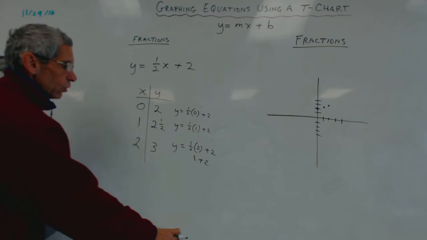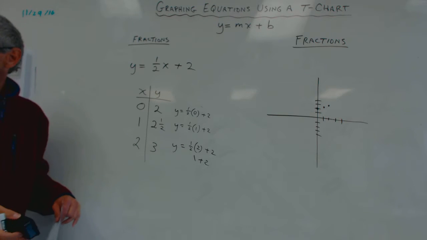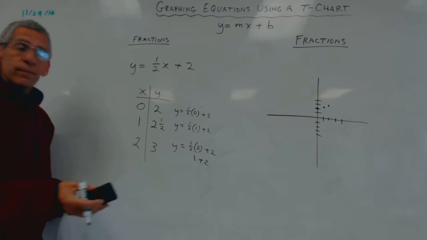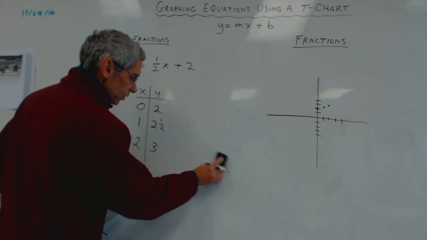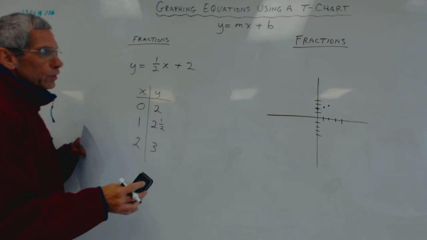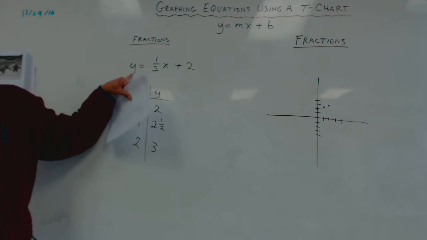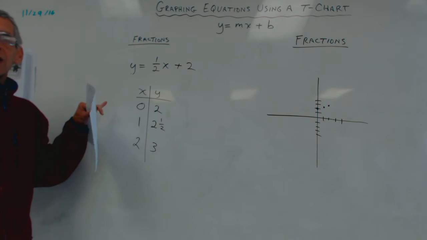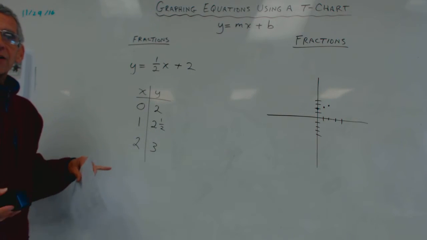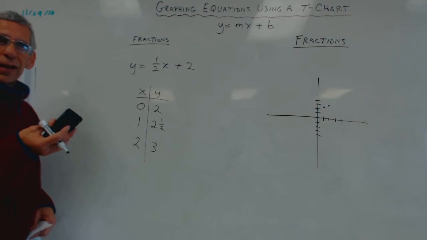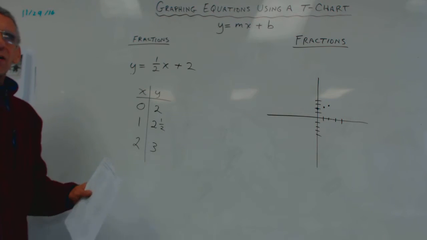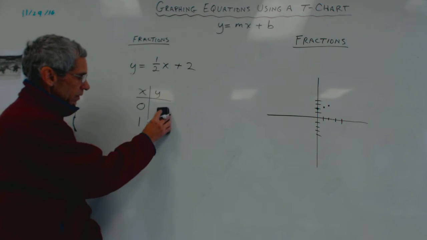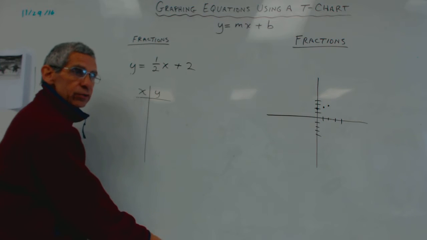Now, I'm going to show you another method, because it'll be easier in the long run to know this method. You're welcome to use the 0, 1, 2 if that feels comfortable to you. The trouble is if you had 2/3 or 3/5, suddenly it gets complicated. Or 1/10. Oh my God, what's 1/10 on a graph? So this is what I do. I always start with 0.